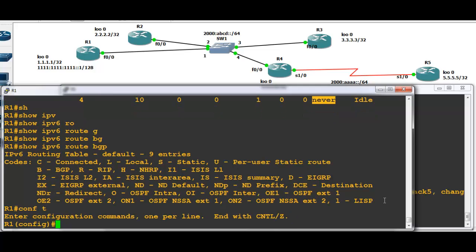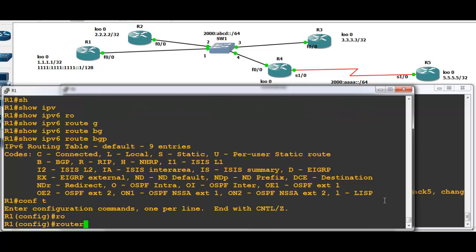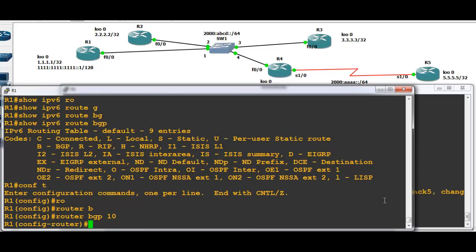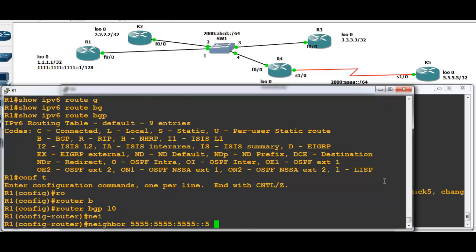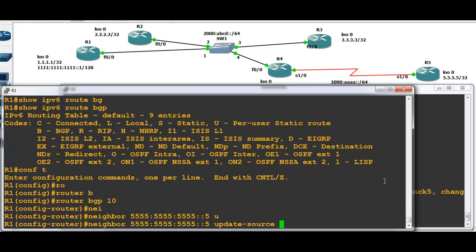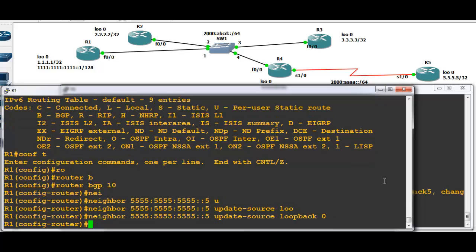So let us use that update source command. Router BGP 10, neighbor 5555:5555:5555::5, update source is loopback 0.